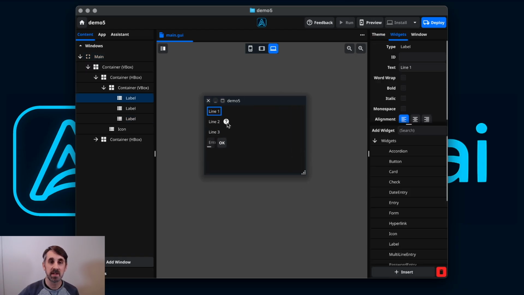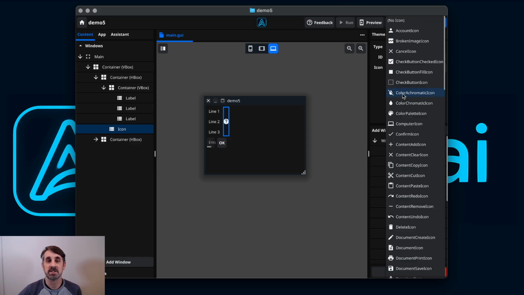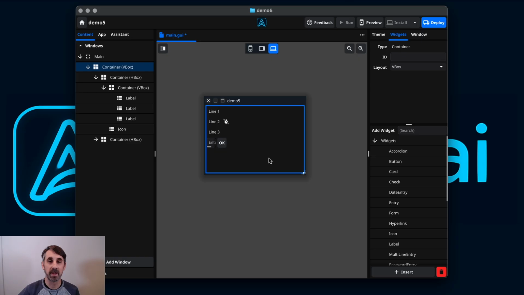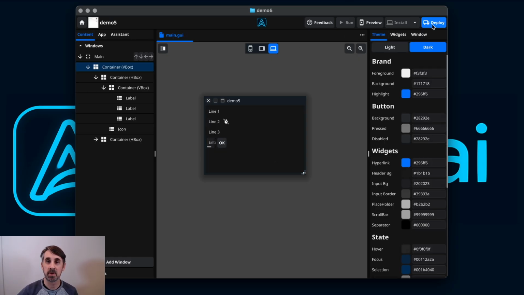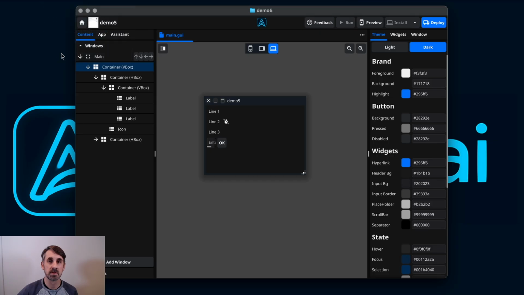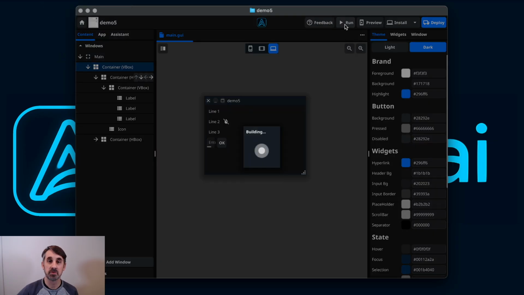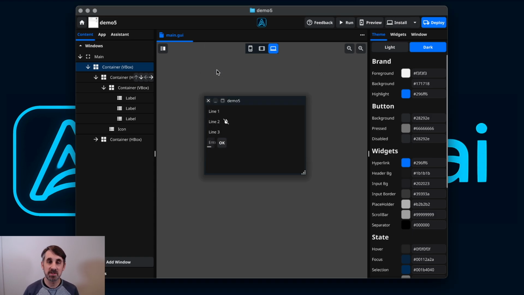And you can see we can interact with all of these elements just like if we had created it from scratch. It's just given us a helping hand. If I set an icon and the ID, I could deploy this application to any of the platforms supported. But also, if I just turn on developer tools, I could run the application locally. And here you see the same application is loaded. It's just a start, but it's something that I thought was pretty handy.